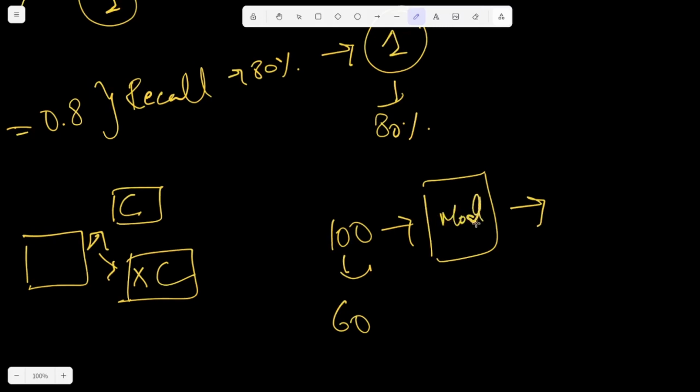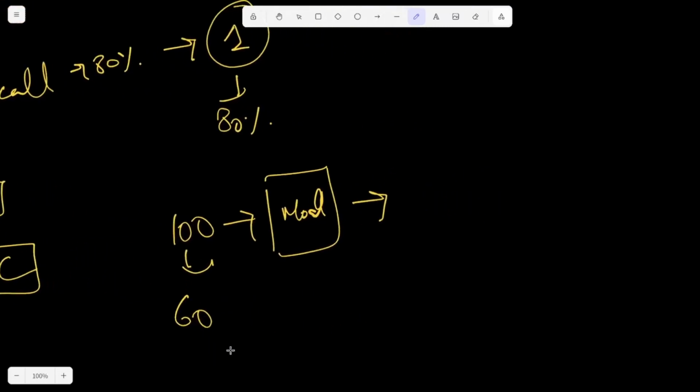What we really care about is a high recall on the cancer class, because when you have 60% of your samples with people who have cancer and you pass them through the model, you should be able to identify those patients who have cancer, right? Because you cannot afford to misaccount or mislabel patients who have cancer as people who do not have cancer. At this point, you do not care as much about the recall of people who don't have cancer. It is not as important as this. But for the people who have cancer, it is really important that you get hold of them.